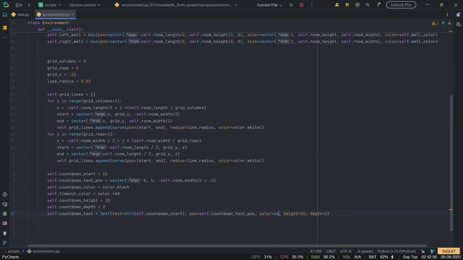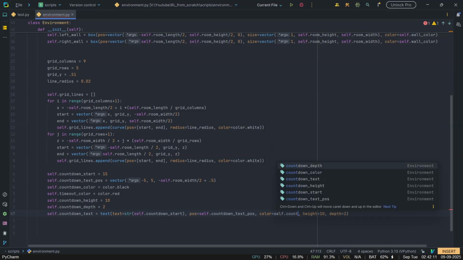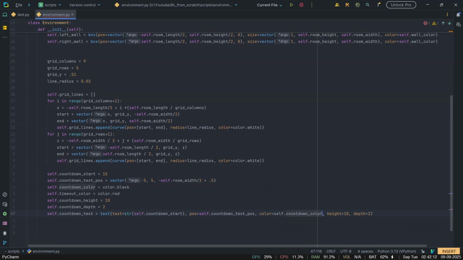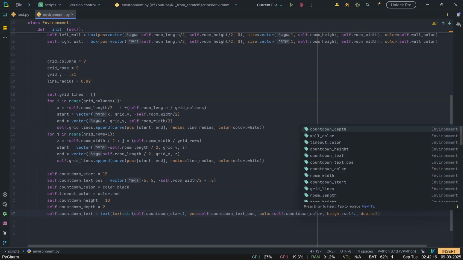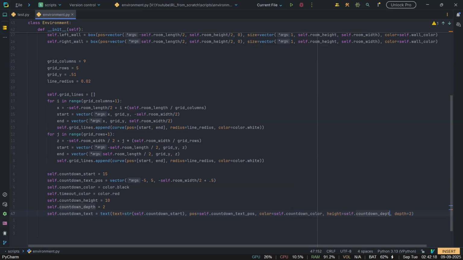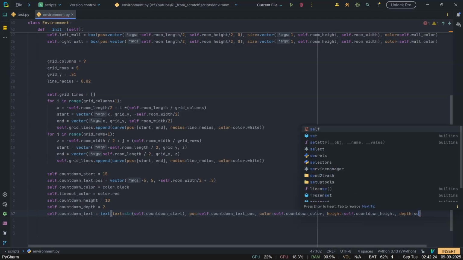So instead of color.black, since it's going to start at 15 or whatever you say countdown start is, and it's not going to be timed out, we're going to say self.countdown color, and then the height will be self.countdown height, and the depth will be self.countdown depth.